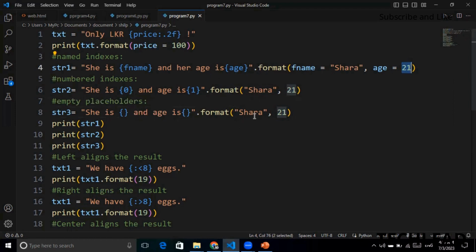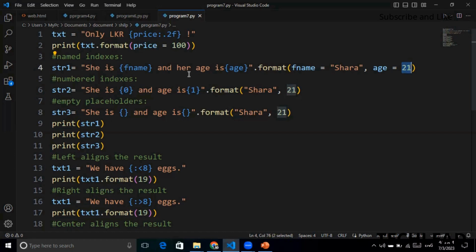If the text has three empty curly braces, and inside the format method we mention two values, then Python creates an error because Python cannot identify which value must be placed in the third place.